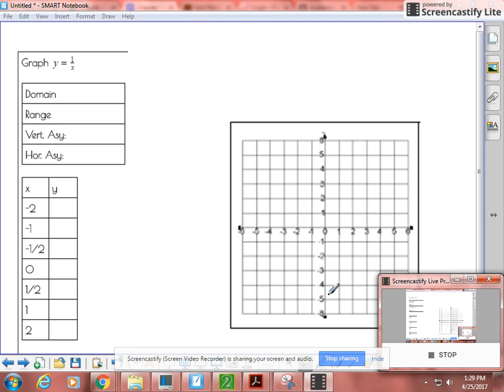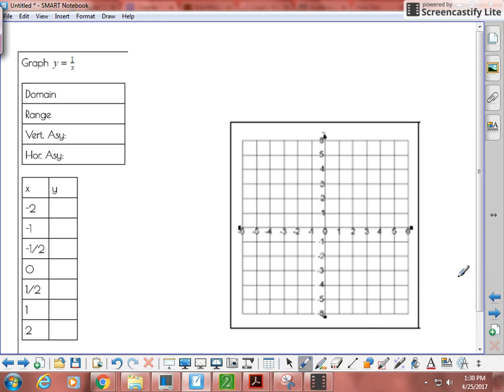Okay, so this one is the lesson 2 notes where we're doing reciprocal family functions. So this is the parent graph that we start with. When I'm looking at this for domain and range and looking at my asymptotes also, what I want to look at is numbers that I can't put in for x. So when I look at this equation, if I put 0 in for the x value, it's going to be undefined.